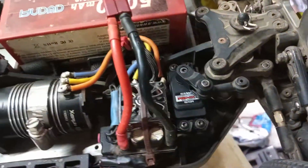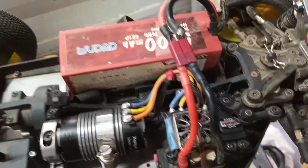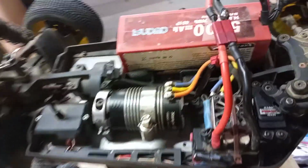so we got the new servo in there. You see I got a plastic servo horn on it, and that's because the one that I had is a 25 tooth spline. This servo takes a 23 tooth, and I don't have one of those, and they're like 30 some bucks, so I'm waiting for my buddy to put in an order so I can get a little better deal than that.